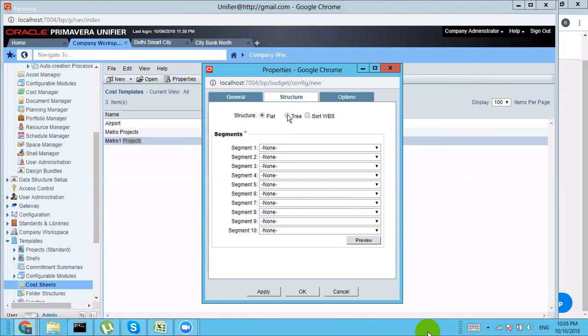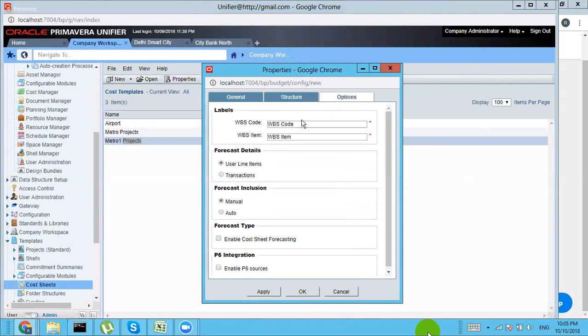So we can have this tree, and we can have segment 1 as the segment 1, okay, and segment 2, and we can have the sort options we will see.